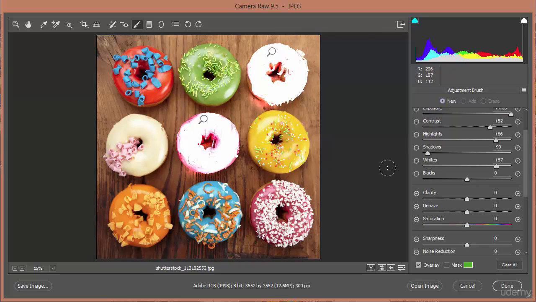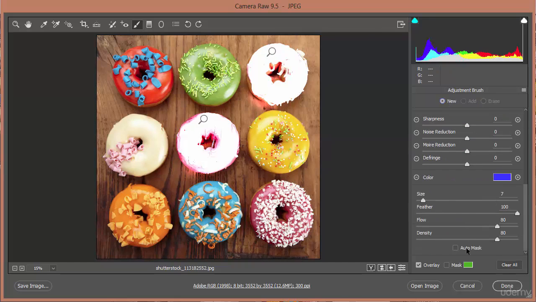But now let's go back to new again, and this time scroll down and select the auto mask option here, and with that let's click once and then do the adjustment. And you can see now this time, even though I'm not exactly painting on the donut, my adjustment is not spilling over outside of this donut.